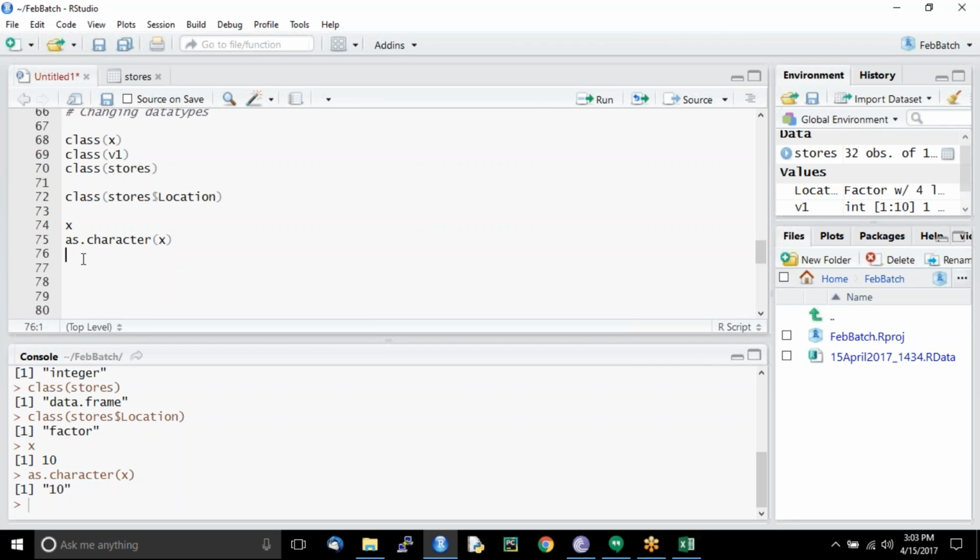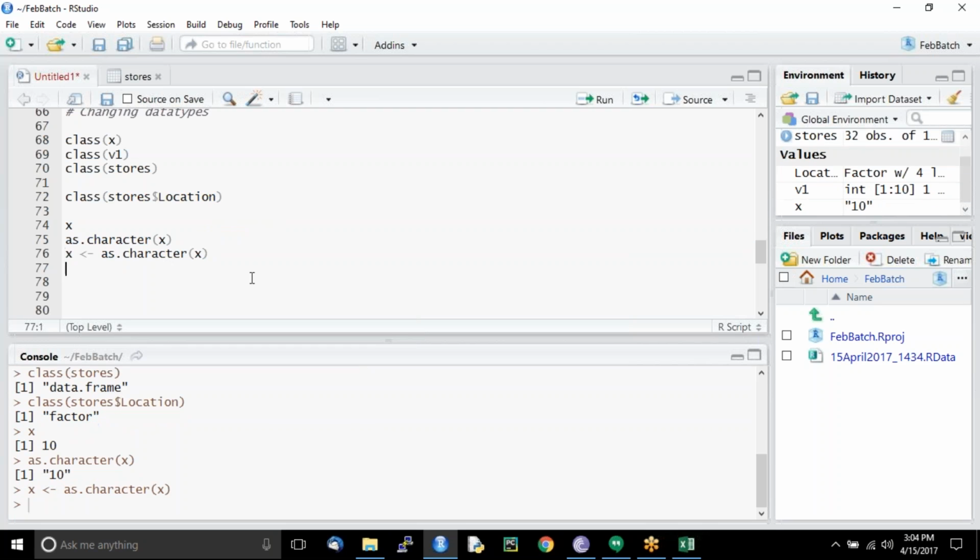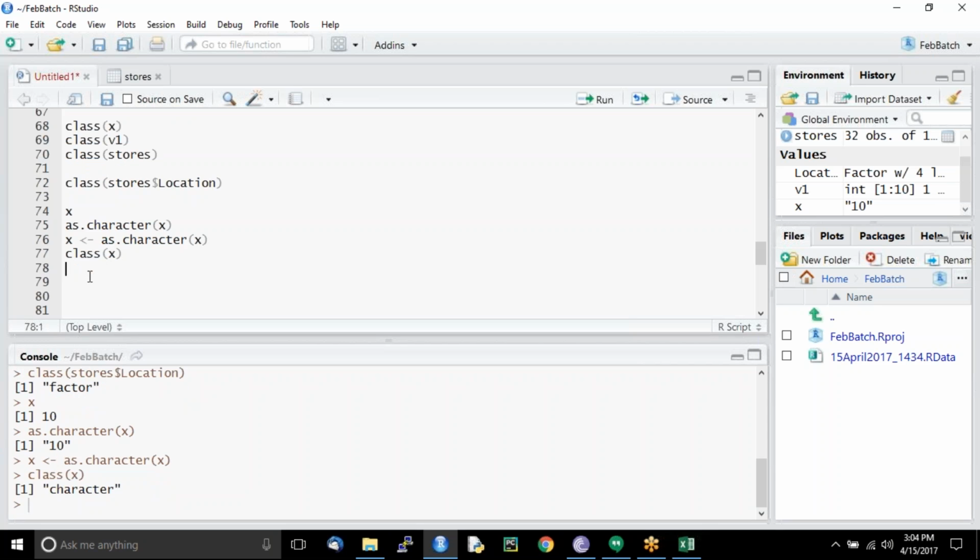If I do x = as.character(x), it converts x into character and saves it back to x. So x, before the first stage it was numeric, now it has become a character, because I have changed it.